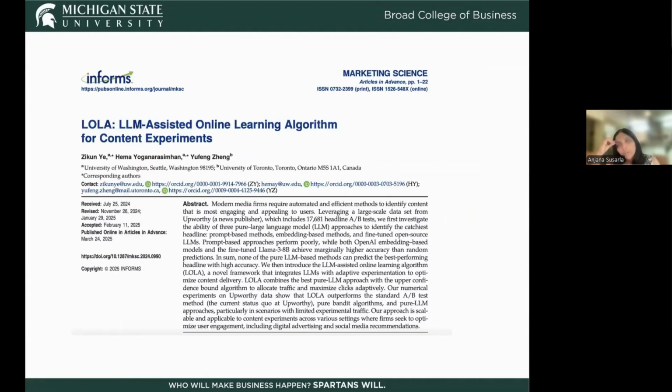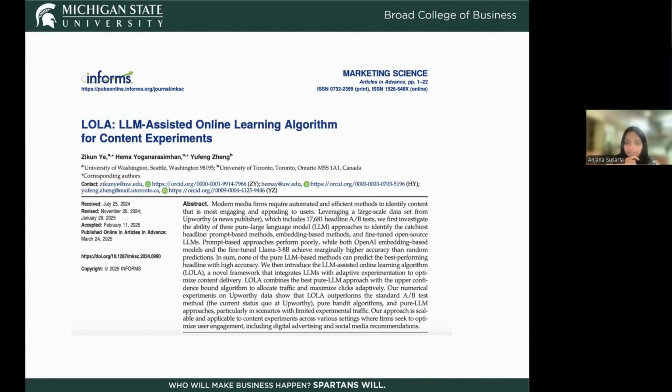So let me start with one or two examples that I've seen in recently published work. This is a paper that's just forthcoming in Marketing Science. What I thought was interesting about this is that it's very much like a data science or design science approach, right? In marketing, there is a lot of A/B testing of how to make things more engaging to, say, end users.